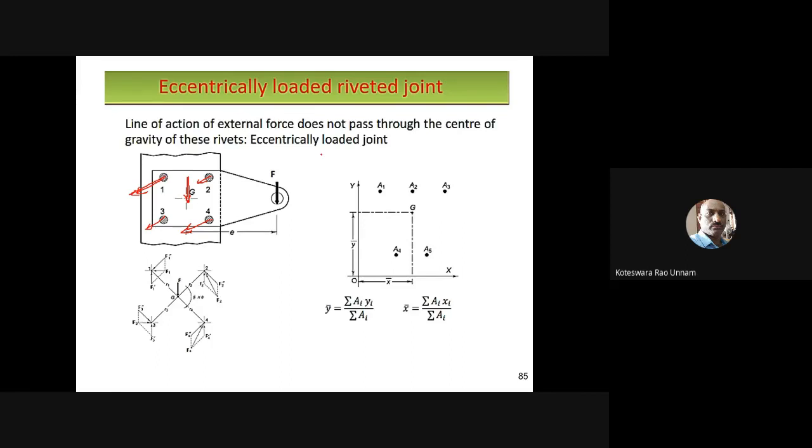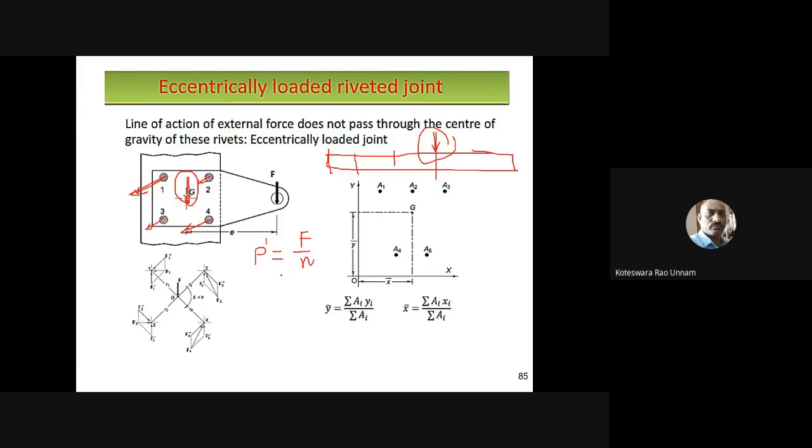Something like you have a beam here. So this beam is subjected to a vertical force. Because of this, what kind of force is there in the beam? At any section of the point, you have a shear force. Therefore, this direct force will create a shear force, and we'll call it the primary shear force, P dash. And the magnitude of this primary shear force is nothing but the applied force divided by the number of rivets.